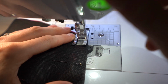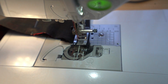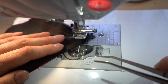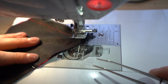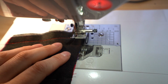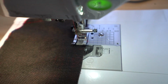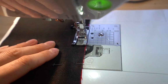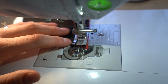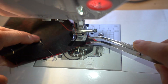So we will stitch at 5/8 of an inch, which is our seam allowance. And as we come up to the corner, you are not going to pivot exactly at 90 degrees. In fact, we are going to lift our presser foot, and instead of going at 90 degrees, we are going to go at a kitty corner. And I'm going to take 2 stitches, and then I'm going to turn it 90 degrees and continue on my stitching. The reason you do this is you will get perfectly pointed corners without having corners that stick out just a little too far and your collar does not look good. So this is my trick to you on how to get those perfect collar points.